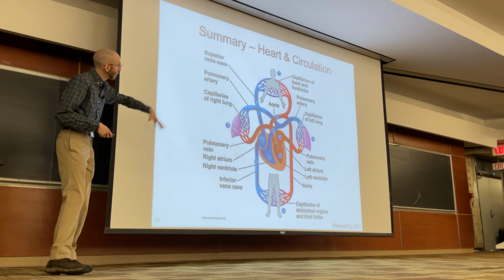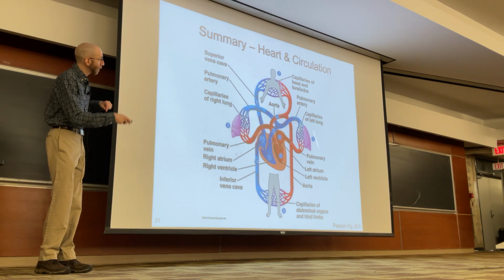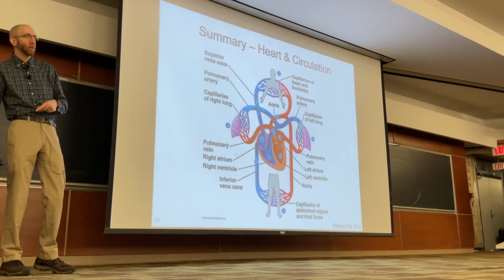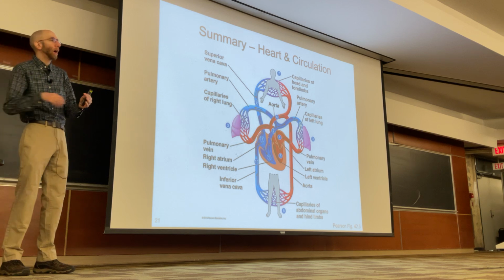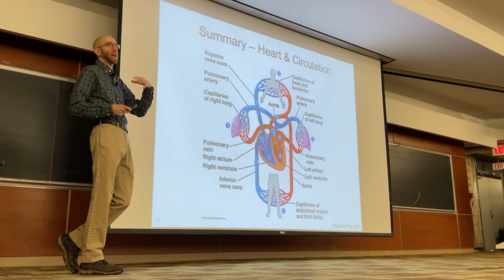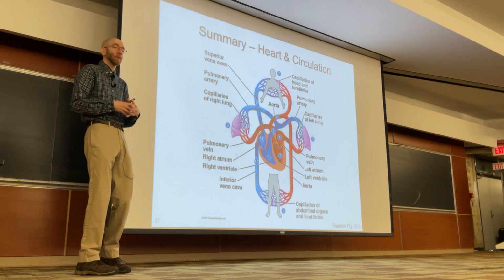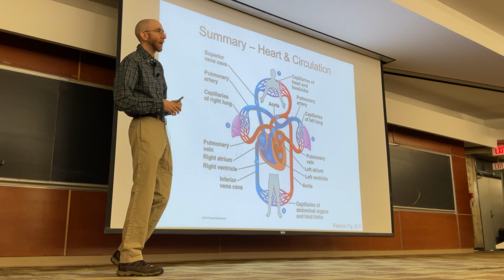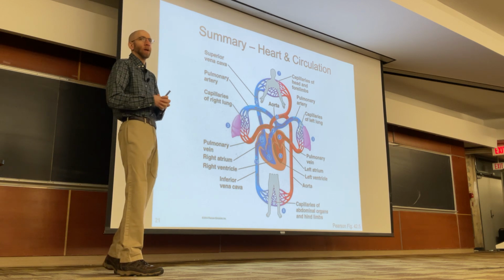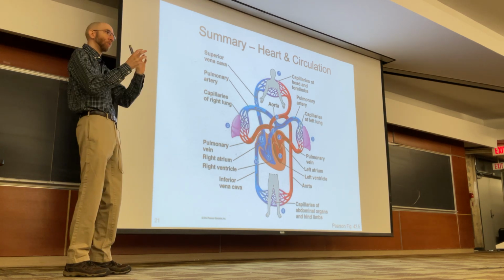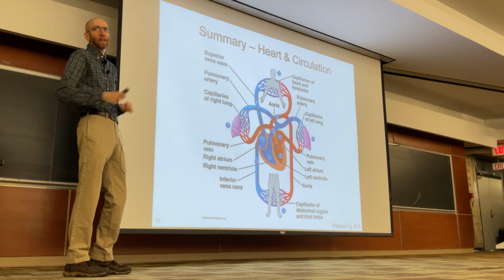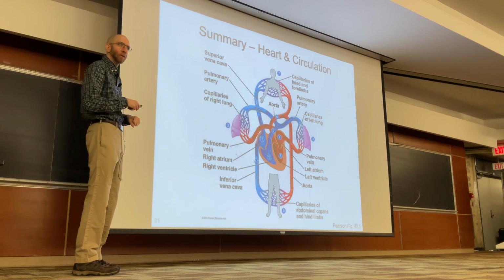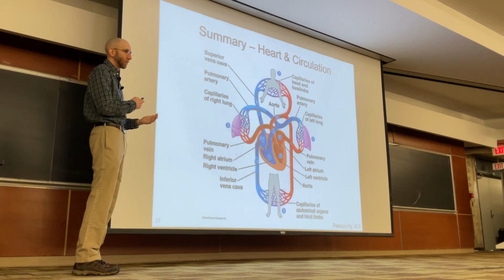So that summarizes the heart and the circulatory system. Again, be able to compare and contrast the types of circulatory systems we looked at and sequence how everything works. What's the pathway blood takes, how does the heart work, and put those two together. We can say, sequence the pathway blood takes through the mammalian body, starting with the right atrium: right atrium, right ventricle, pulmonary circuit, and so on, so you do the loop and the heart together. We can include the valves, we can do anything. Just have all those components together as a sequence in your mind.